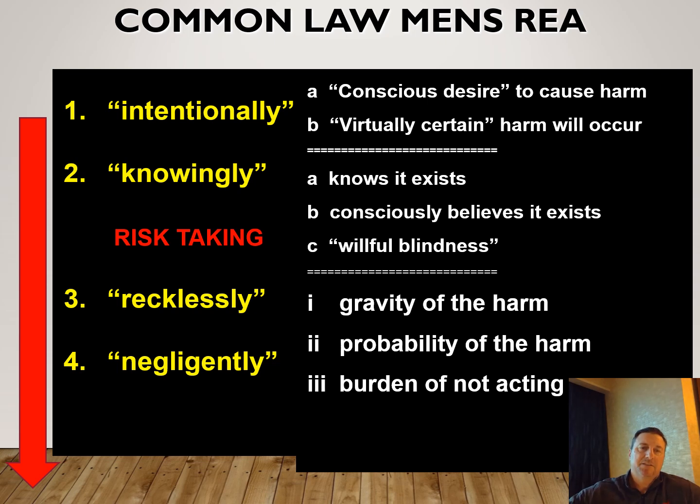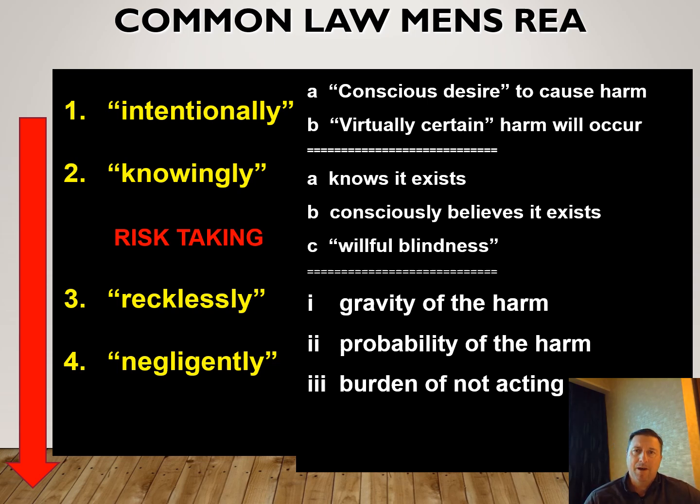As it relates to recklessly and negligently, especially at common law, I'm really evaluating this three-part thing. What's the gravity of the harm with the action I'm taking? What's the probability of the harm with the action I'm taking? And is there a burden to me of not acting? Is there a cost to not acting?